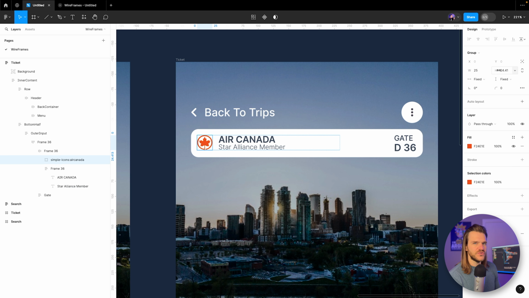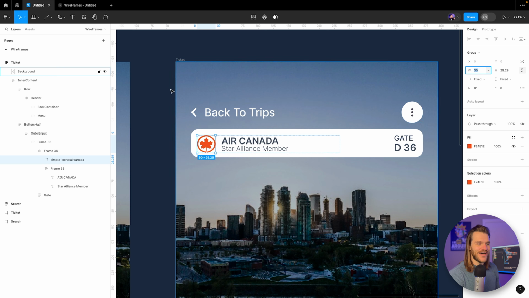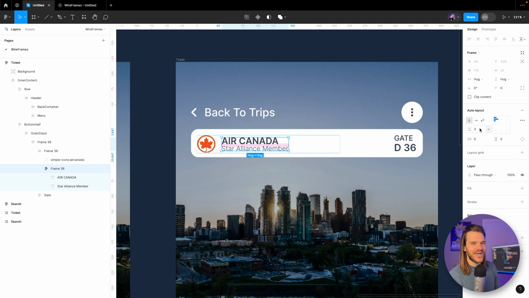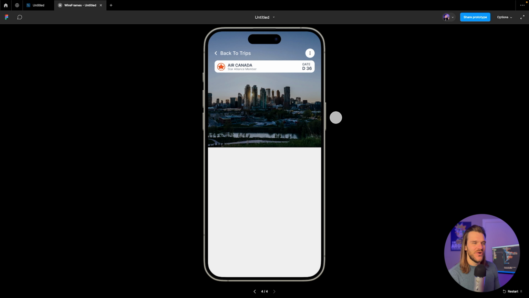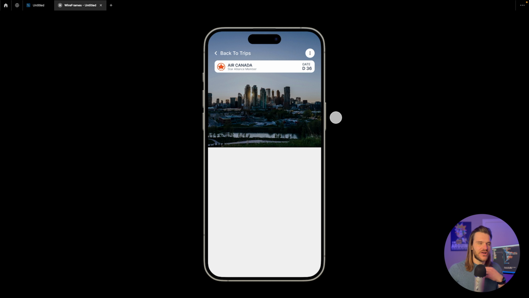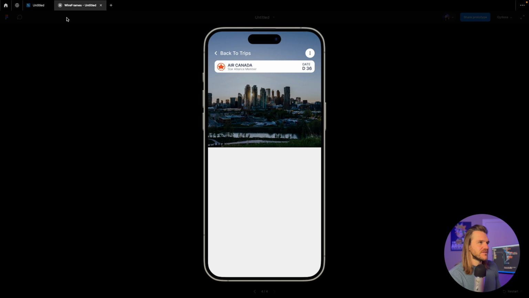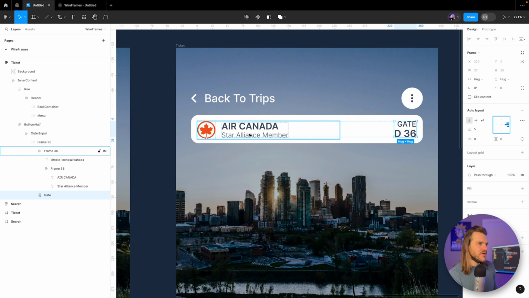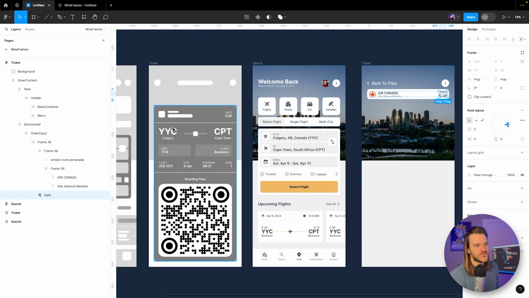One thing I do want to do though is increase the width and height for that matter of this icon, not the font size. And now with that, just increase the gap here a little bit, just so it kind of rounds off nicely. There we go. We do have our beautiful looking Air Canada. We have our gate there. So now we have the top part is done. This I want to make sure is right aligned. The next step now of going back to our wireframe, just want to add a line.